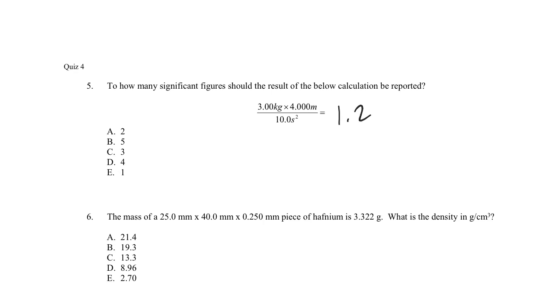Okay, so if you look at your calculator, you say, well, it's 2 sig figs, and you go with 2, that's probably not the right answer. So what we need to do is do a little bit of thought here. We multiply 3 times 4. The result of that calculation should have 3 significant figures. So that's 12.0 kilograms times meters. We're then dividing by 10.0 seconds, so 3 sig figs divided by 3 sig figs. We should report this with 1 extra 0.